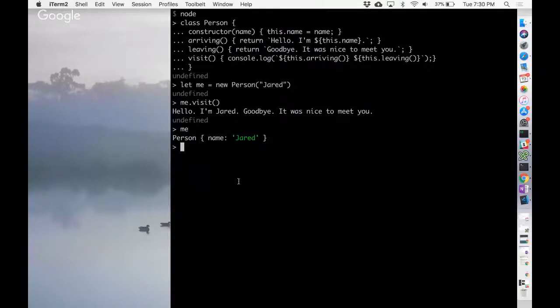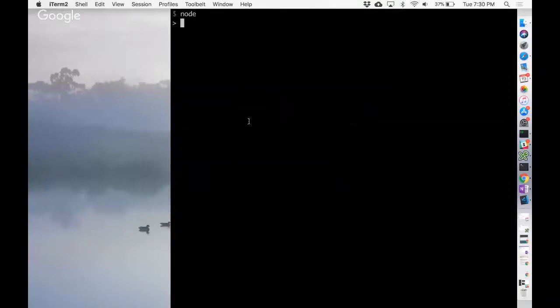So let's step out of here. Go into Node. I don't want to copy all of that. I need to create it inline. So I could call this person, I'll call it first name, because that's just the parameter name. And then I could assign that to name in here. There's no relationship between those two that has to exist whatsoever.